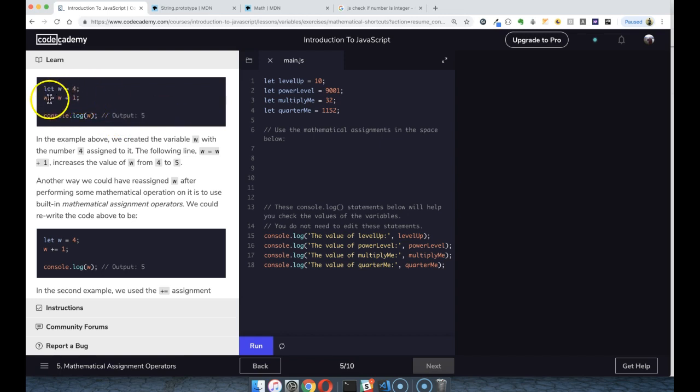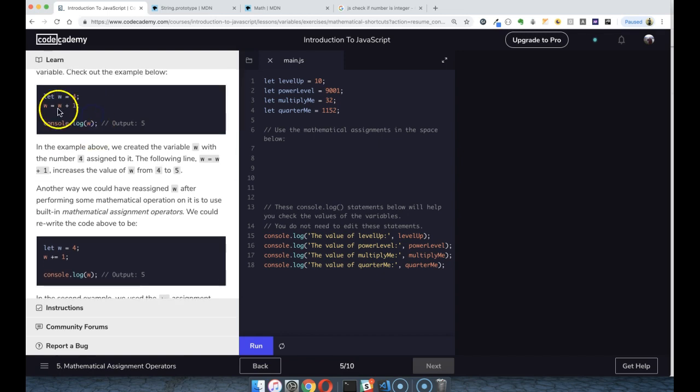So you're reassigning. You create a variable called w, give it a value, and then you update the value of w by getting the value of w and adding 1. What's going to happen is before it assigns this new value, this expression is going to be evaluated. And then once it has that evaluated expression, it will assign the value to w. So you can use variables to update themselves.